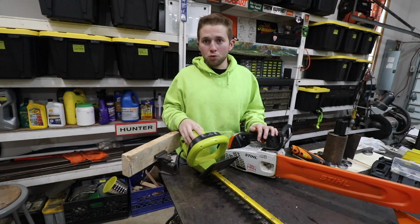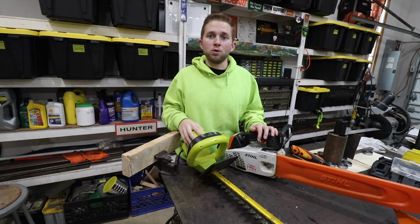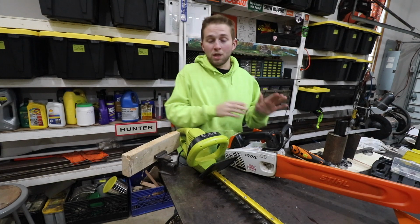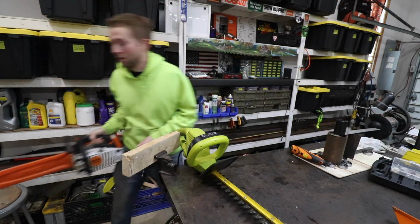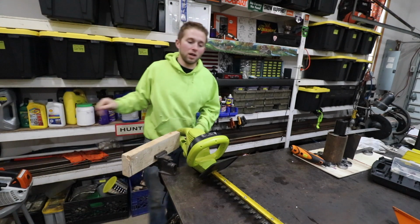So when it comes to buying tools and equipment, there are some tools that I will only buy top-of-the-line tools. For example, my Stihl 193T chainsaw, top-handle chainsaw. Absolutely love this thing. Wonderful purchase, so happy I got that thing.